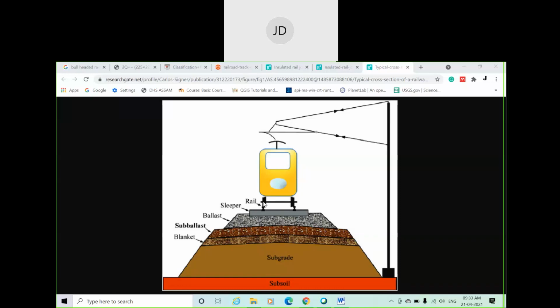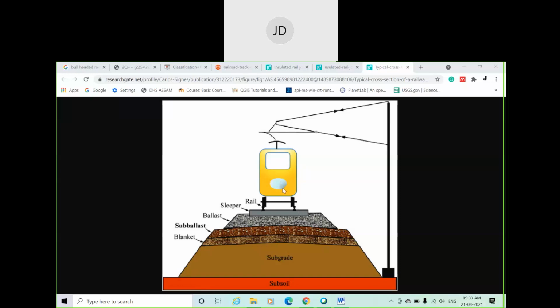Okay, so this point load from the rail is transferred to the sleeper as a line load. It is distributed over this line, that means over the sleeper. After the sleeper, this line load is transferred to the ballast as an area load, and similarly it goes to the subgrade soil and subsoil as an area load. Of course, area load is safer, and our main target is to convert this moving load into area load so that it can be distributed through the ground, the subsoil.